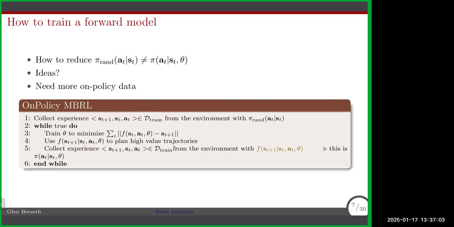So this at least doesn't require too much of a change to the current algorithm, but basically now instead of just having the 3 steps, now we've got a different loop. It can still collect some data to do some pre-training, but now basically use that model, plan a plan in there, execute some of that plan inside of the environment, use that data, and retrain the forward dynamics model from that data. And now it'll always be able to get support in the area it ends up traveling inside of the state space. And eventually it'll do better.